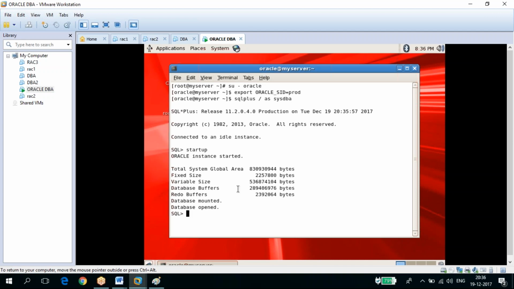Now I'm going to keep the database in begin backup mode.